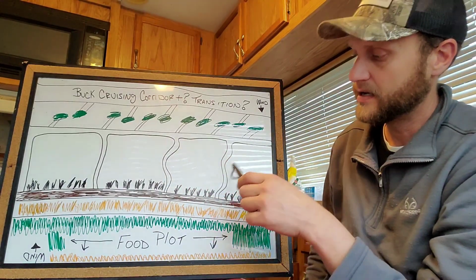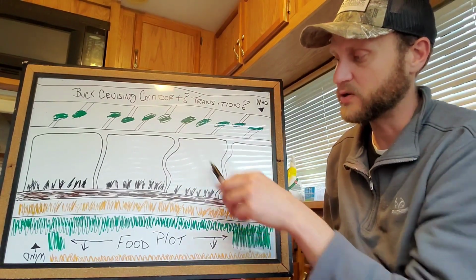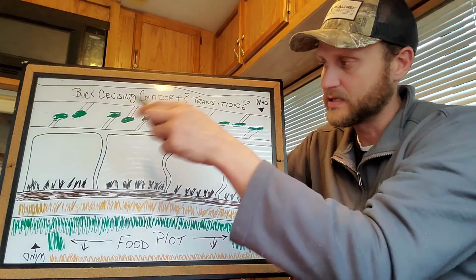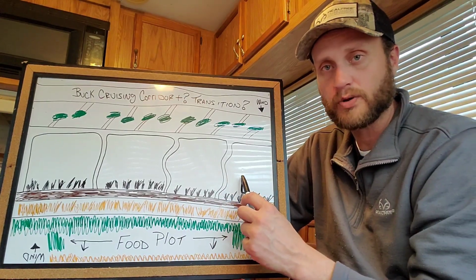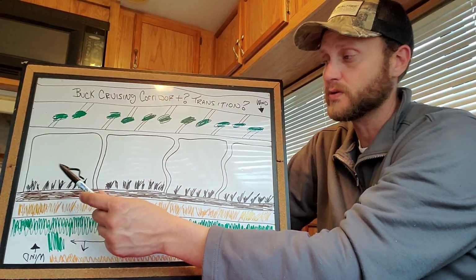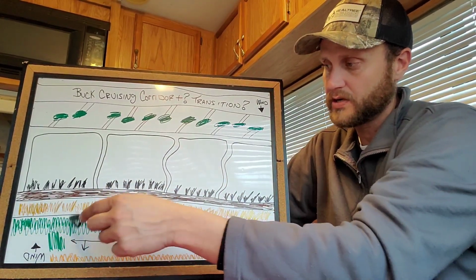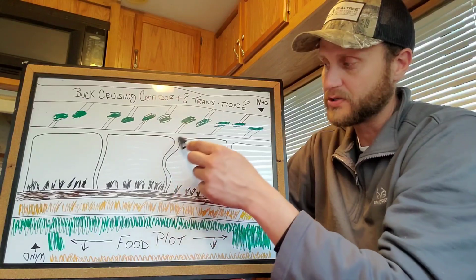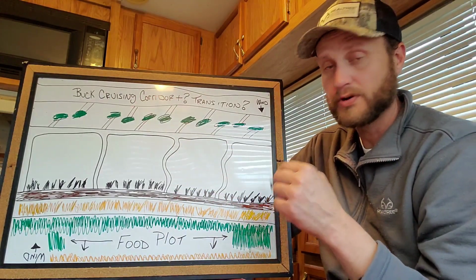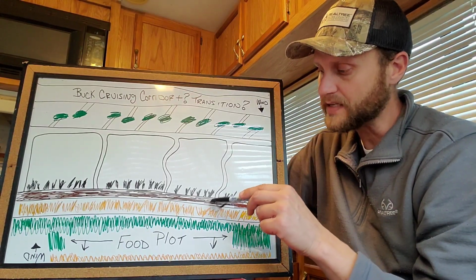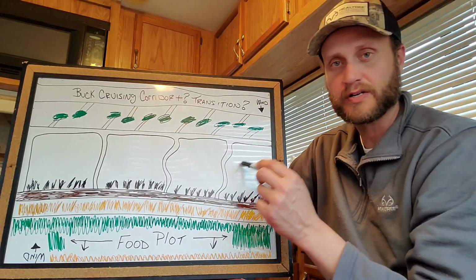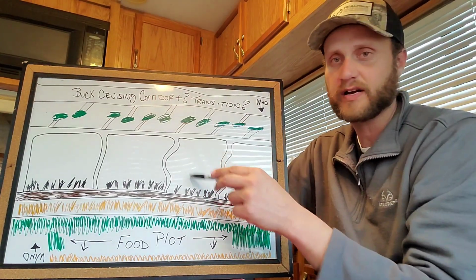What these are, we'll touch on this real quick, but it's every 20 yards if you're using match bedding or the hub style. It's the same theory. Hubs are laid out just a little bit different, but we're putting pockets, we're putting cubicles on the edge of the food source. What I like to do is about every 20 yards off the food plot, come in and mulch a trail back through here, or hand cut a trail out. These are about 30 yards off your food plot, and these are about 30 yards deep, and they're about 20 yards wide. So either 20 by 20 yards, or 25 by 25, or 30 by 30.